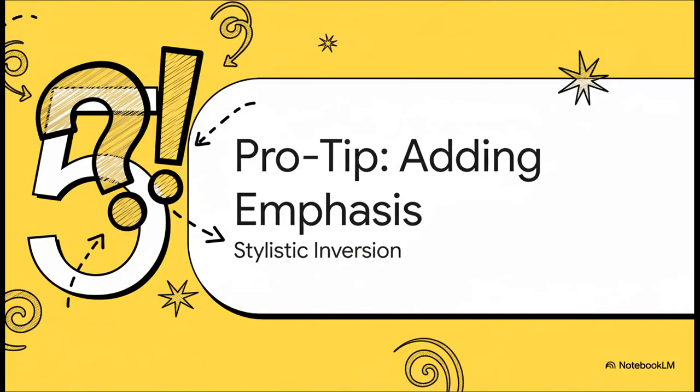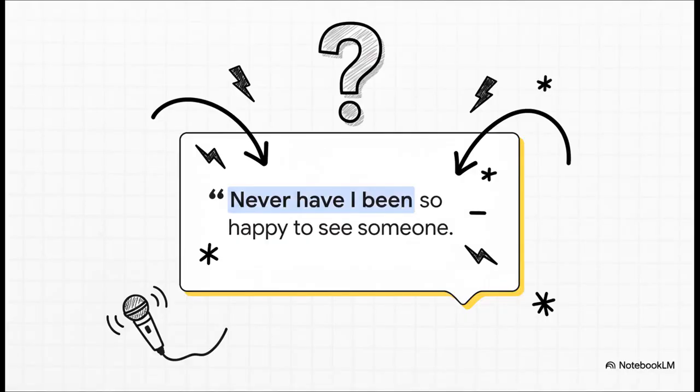Now, how about a quick pro tip? We've been saying that inversion is for questions, right? Well, English loves to break its own rules sometimes, especially for dramatic effect. In more formal or literary English, you'll sometimes see inversion used in a statement, just to add a little bit of power and flair. Take a look at this.